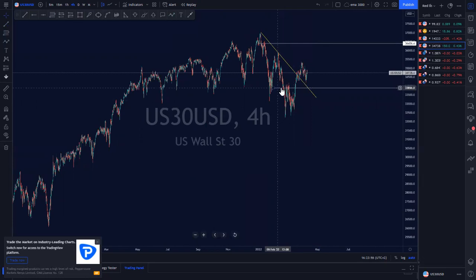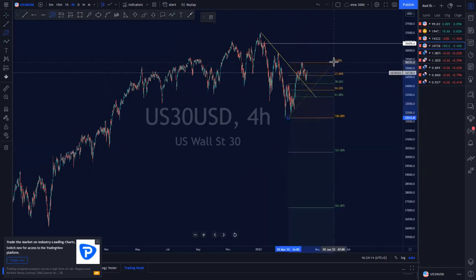You remember? So what I do is I can just remove this for now and then use my Fibonacci, because the market is what? The market has broken my descending trend line. So what I do here is that I highlight everything, the whole structure that has broken my trend line. Then after that, I highlight my Fibonacci.